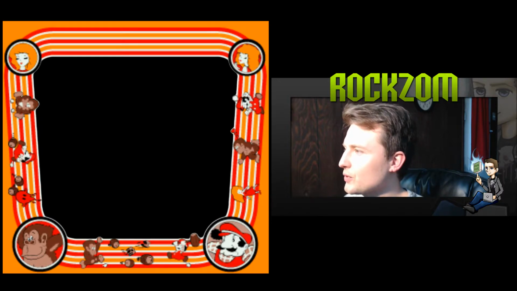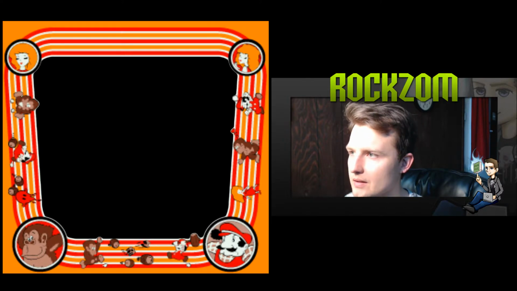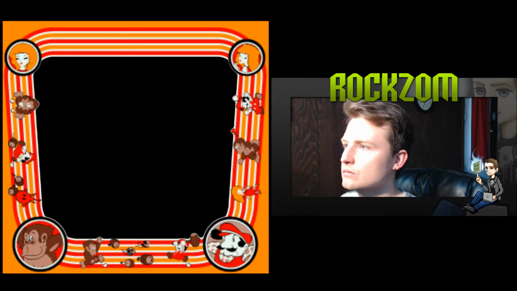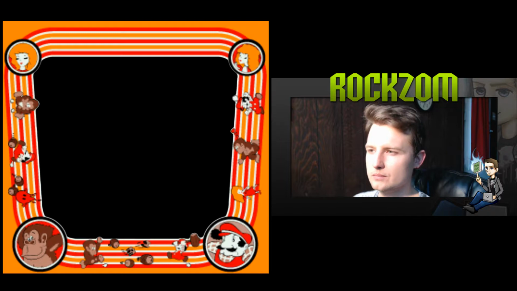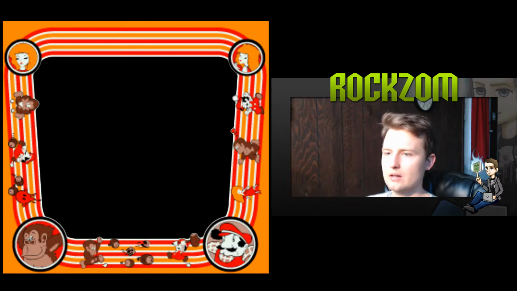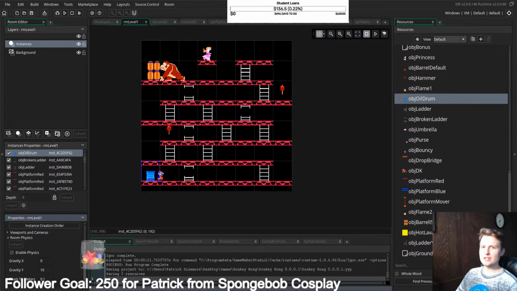I'm gonna go ahead and make this oil drum not animate either. It doesn't need to do anything unless something acts upon it. So let's mess with some gravity. I'm kind of afraid to enable physics in this room. Sorry, I forgot to change that back.